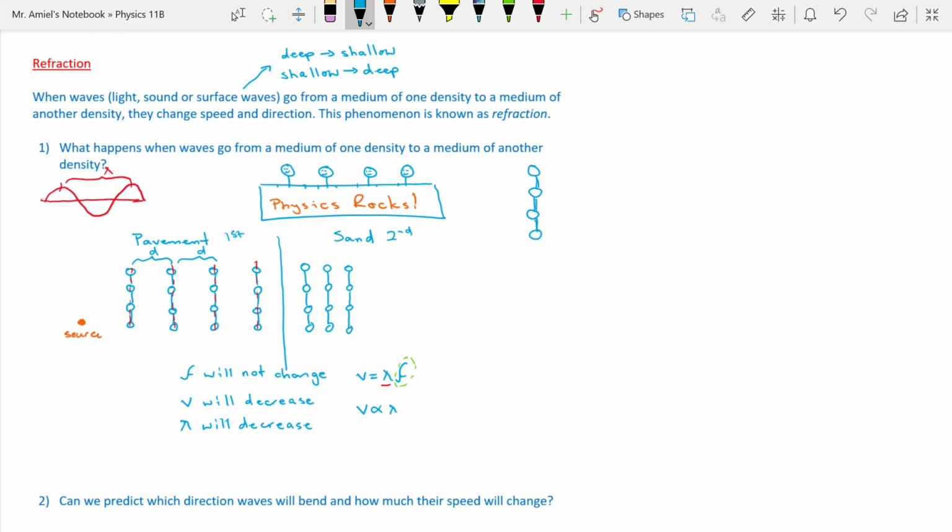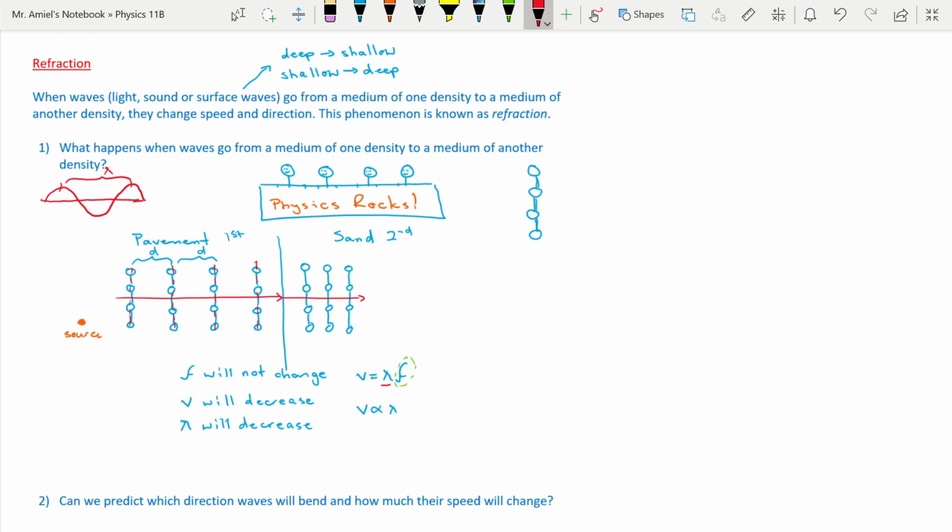Okay, so let's look at a couple of different examples that we could have. We could have our water waves. Because this is a wave, let's draw a ray. We could draw these as wave fronts, but we could also draw them as a ray. So direction isn't going to change. Our marchers are all going to hit the sand at the same time, so their direction won't change. Just their velocity is going to change, and their wavelength, or the distance between them, is going to change.